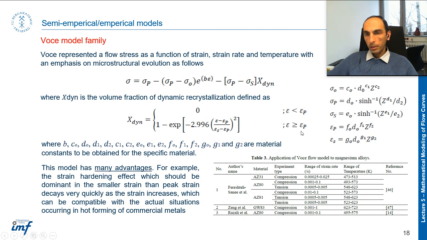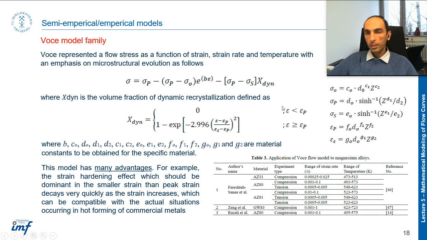When the epsilon is higher than epsilon peak, for epsilon less than epsilon peak, of course, we do not have dynamic recrystallization. However, as I told, the critical value is not the epsilon peak. It's some value before the epsilon peak, as I talked about before. But when you want to model it in a mathematical way, the peak value on the curve is a determined point. It's clear that the peak is here.